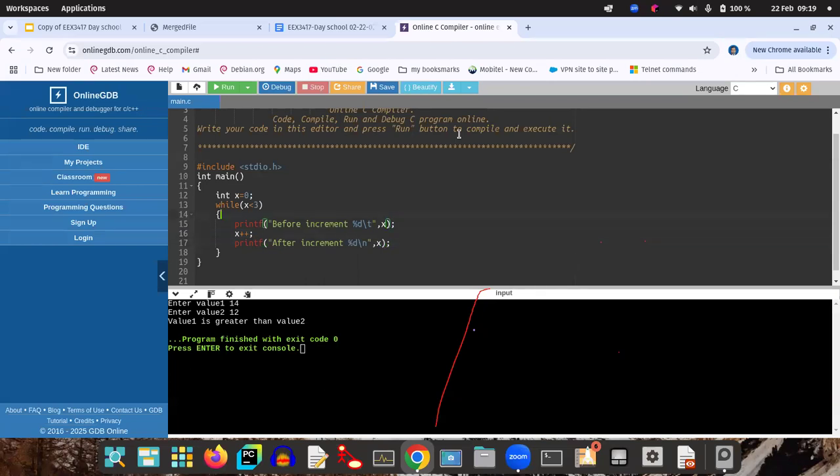1, then it is checked again in the second loop, x is equal to 1, and then this will print again. Then it will not be printed. Before increment 0, after increment 1.